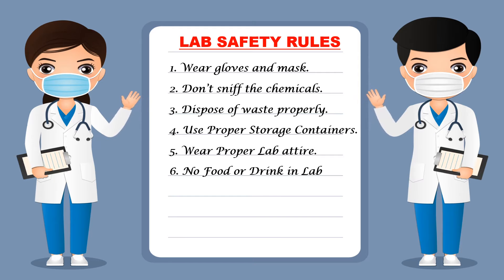No food or drink in the lab — you should not eat or drink in the lab. Whenever you want to eat or drink, just go outside the lab. Inside the lab there should be no drinking or eating. This rule must be followed because food habits in the lab may lead to contamination, which is why you should not eat or drink in the lab.